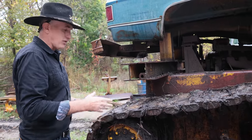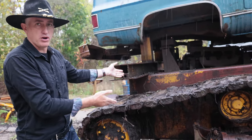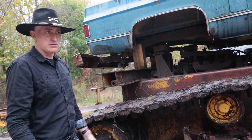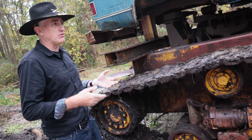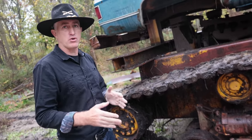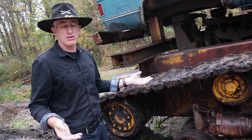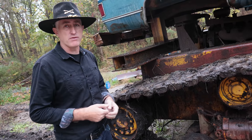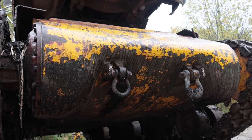Either way, it is possible that maybe the idler was originally built for an artillery piece and then got put onto this thing. But generally speaking, that was the whole point of the American designs in World War II, that you tried to use as few different types of component as possible on as many different vehicles as possible, just to reduce the amount of supplies that you needed to ship overseas to keep things going. These are basically disposable parts.